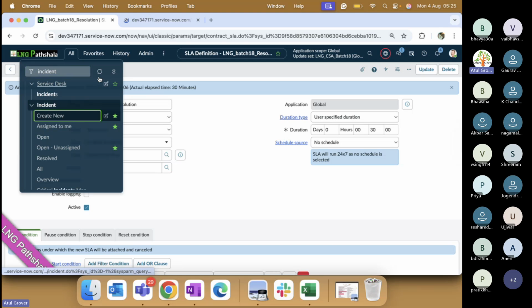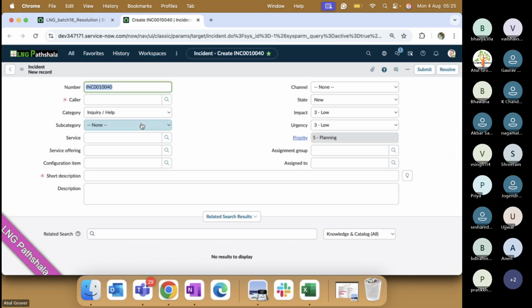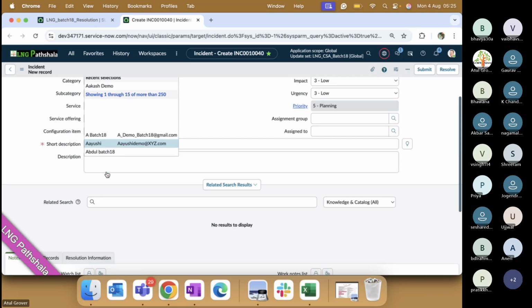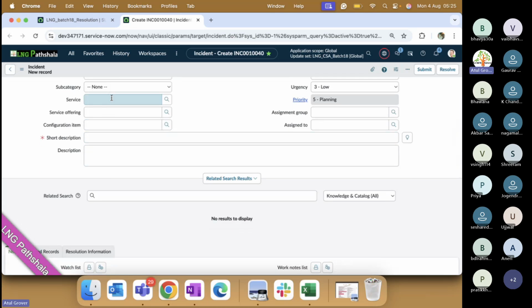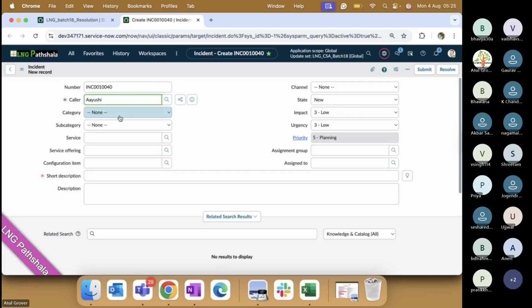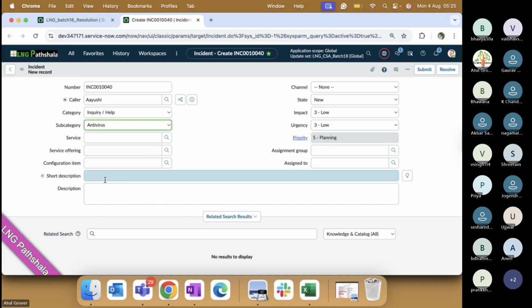Now let's raise an incident. Let's create a new incident. Caller is Ayushi. ठीक है. Category is inquiry antivirus. And now I'll say SLA definition contains LNG.